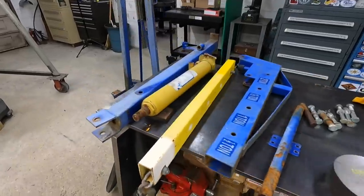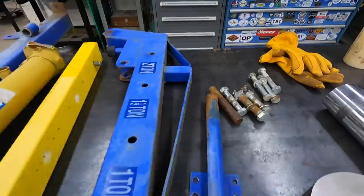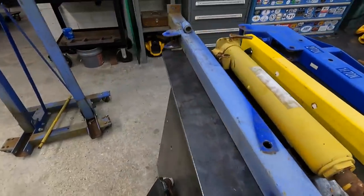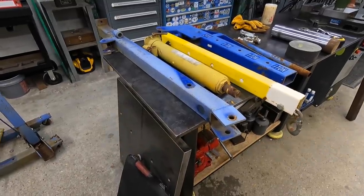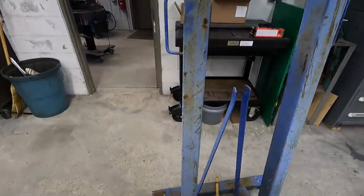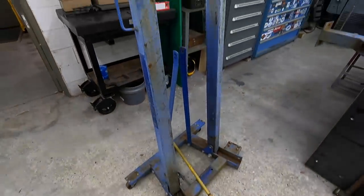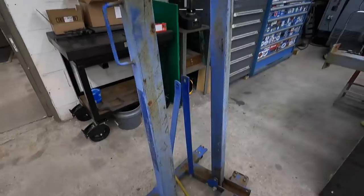All right, I've got the engine lift all taken apart there. I didn't want to bore you with that. It's just a matter of a few bolts that you take out. And it all came apart really good. Surprisingly, it's been together for well over 15, 16 years or so sitting outside. So I'll save that because that's actually some usable material, like this tubing right here. I'll save that just to have some scrap material to use. I don't know. We'll see.